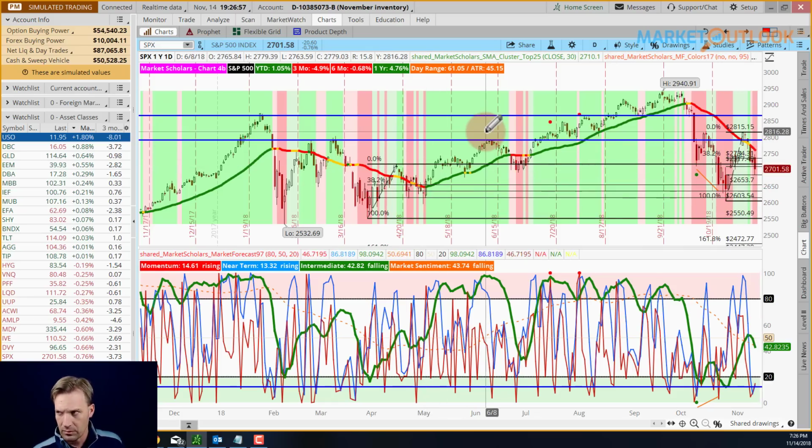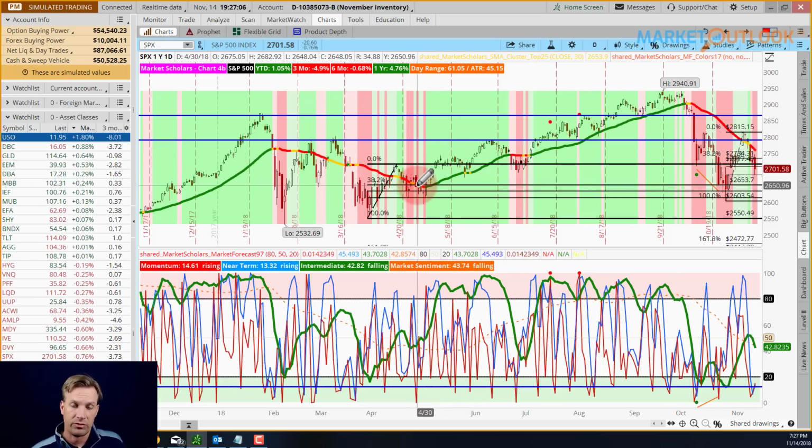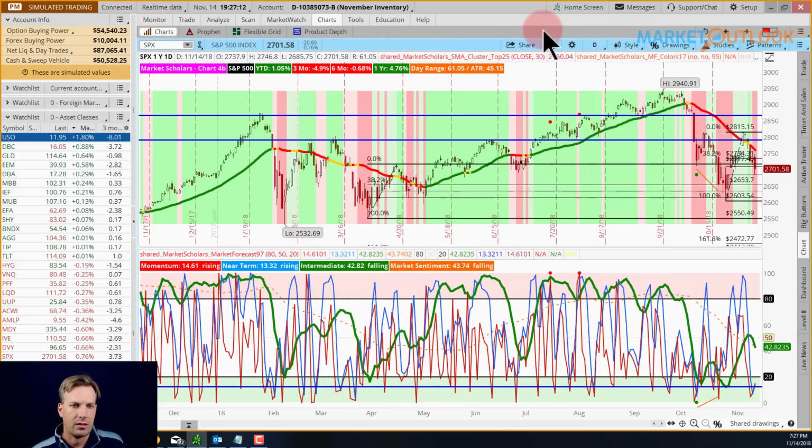So again, seasonality and all the other factors I've talked about ad nauseum before would suggest that we should expect this kind of a move like we've seen before, rather than expect the move that we had at the end of 2015, which you'll see here on a weekly chart, where we broke down and formed the death cross on the S&P 500. So I'll show you the difference when we get to the weekly chart.